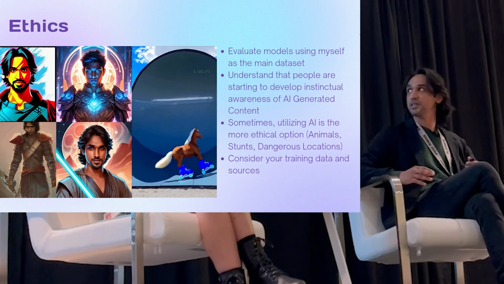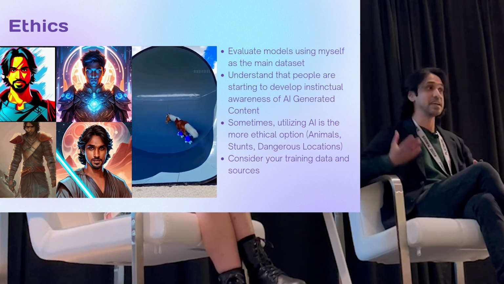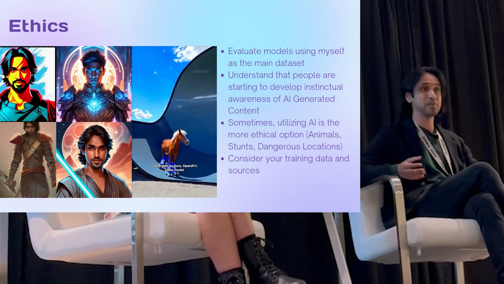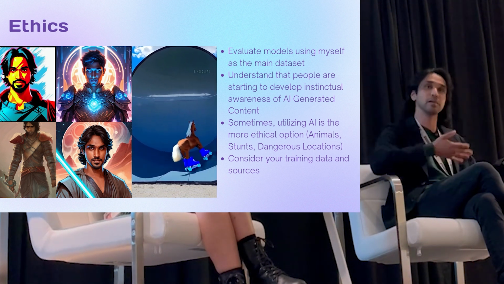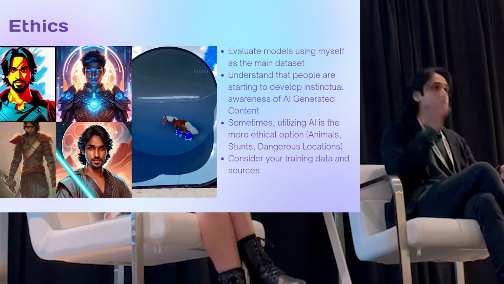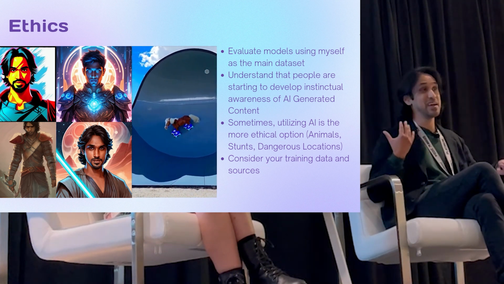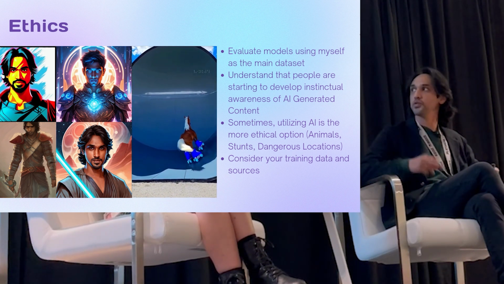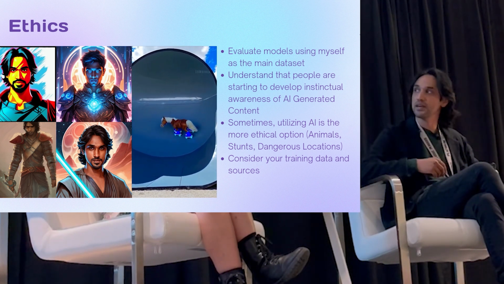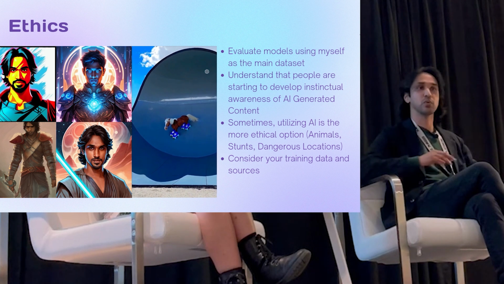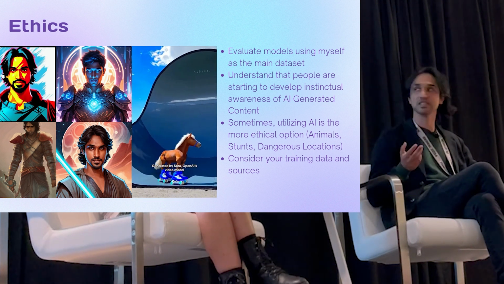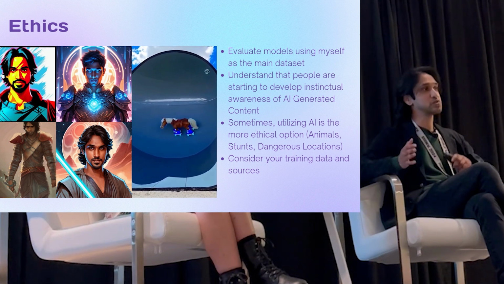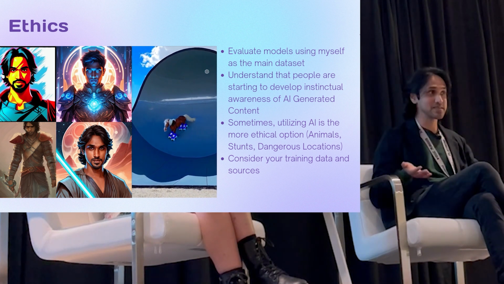And then in terms of ethics, what I like to use is a data set of myself as a tool to evaluate these different image generation pipelines, because that is the most ethical way to do it. If I'm going to end up doing this stuff for client work, the most ethical process is to use myself as an example. You know your own face really well, so you can start picking out how things are going wrong. So those first two images on the furthest right were done in Stable Diffusion 1.4. That was when I was really getting started with training and customizing these models, whereas the middle two were less than a year later. And I've been able to track the progress of a lot of this stuff using my own face.